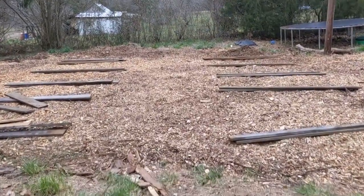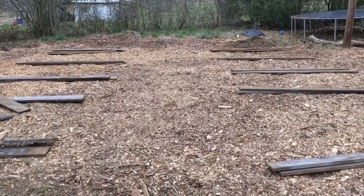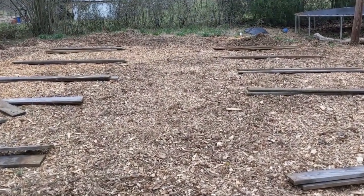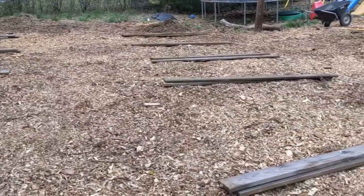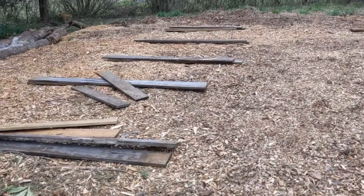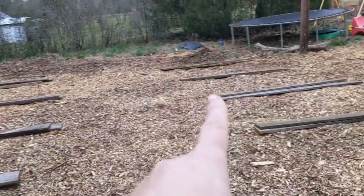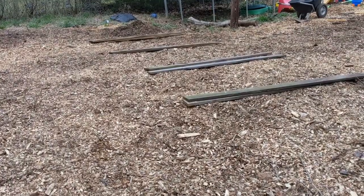We've got some preliminary ideas on how many beds we're going to be able to do. This is using just cedar. We could build more beds if we use some of the pressure-treated lumber, but I would prefer not to — I will if I have to. We have these ends picked out that are cedar, but if we run out of small pieces I might end up using pressure-treated lumber on the ends. We try to do everything as close to organic and natural as possible, so having chemicals in our garden beds is not something I want. I did find some more untreated pine, so if we run out of cedar I will use that first.